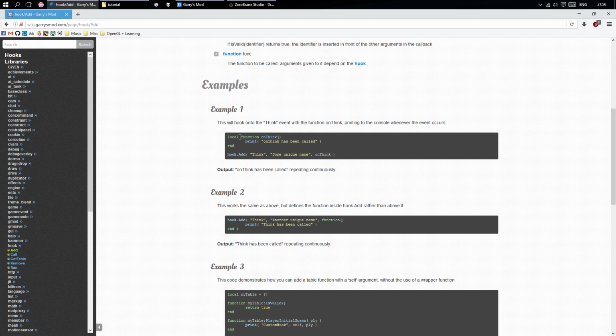Local, I will be talking about in a bit when I get to scoping. Function indicates it's a function. This is the name of the function. Here we are using a Think hook, so we're going to name this onThink to be logical. Think has no arguments, so we don't need to worry about this. We'll just do some brackets.